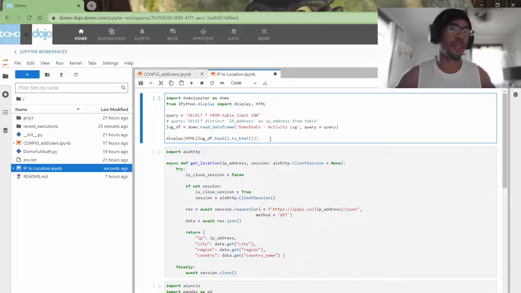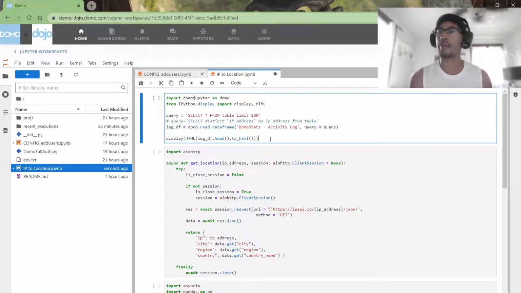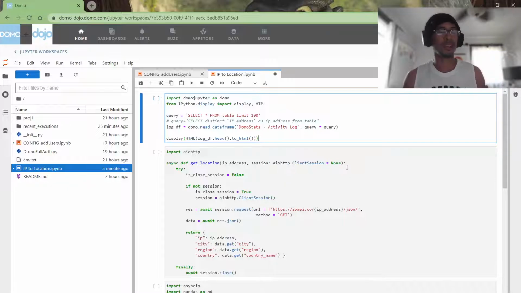Keeping on the theme of geocoding and mapping, I wanted to come back at you guys with another tutorial on how you can map IP addresses to a location. This was actually a project suggested by one of my coworkers that thought, hey, wouldn't it be a cool thing if we could? And I was like, yeah, that sounds pretty straightforward.